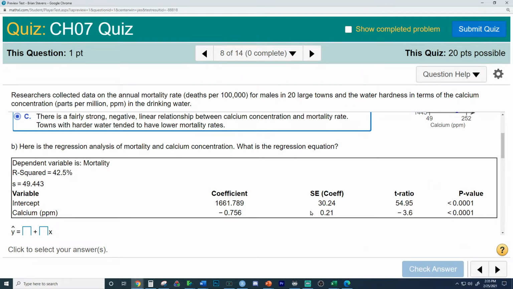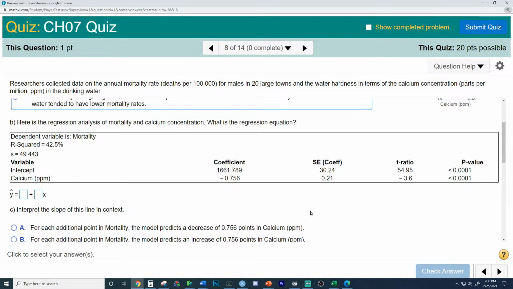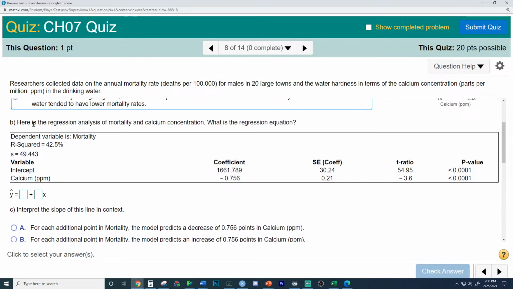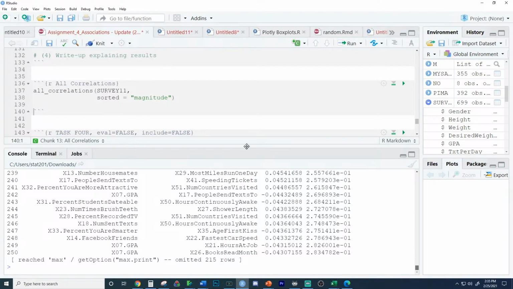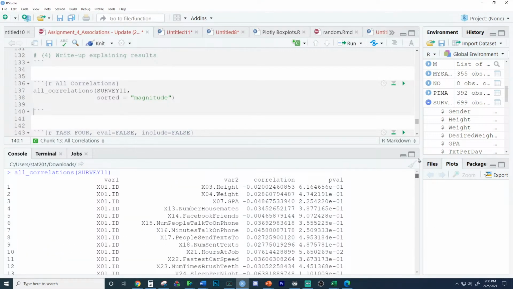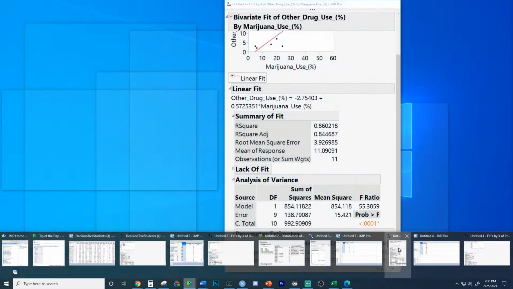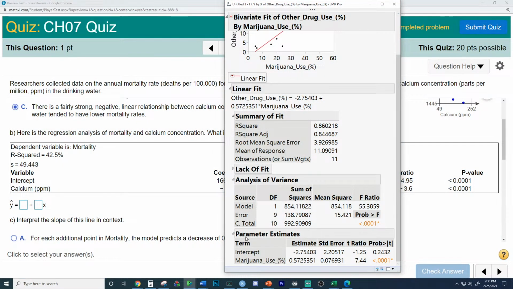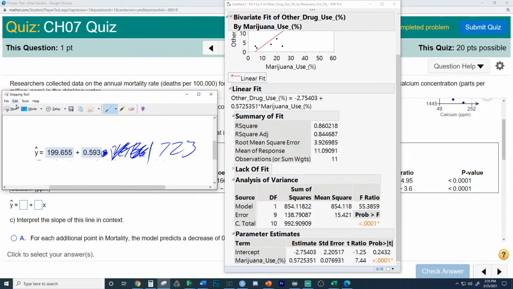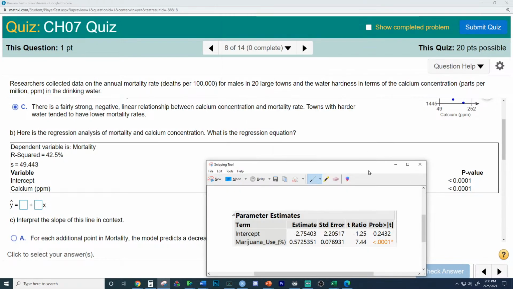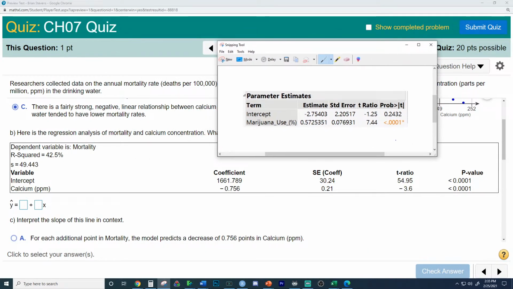This gives you output like we would see in JMP. Oh, that's awesome. Good job helping each other out, guys. I really appreciate that. Here's the regression analysis on mortality and calcium. And what you'll notice is this looks a lot like we would see in R. We were doing this earlier today in R. We totally lost that output. But we were also doing it in JMP. So this table of output you see right here is just like, let's take a screenshot of this. It's going to be just like this output right here. So this is a very good question in that regard, that you can see this output right here.